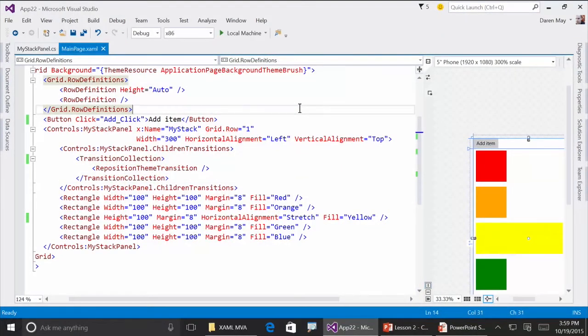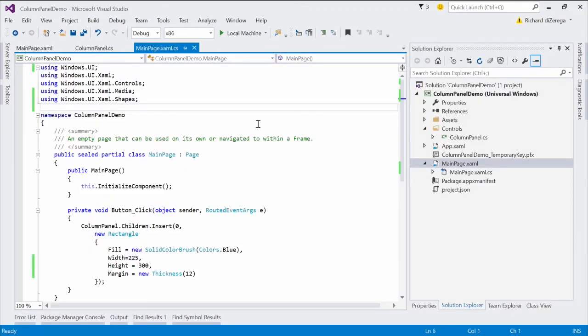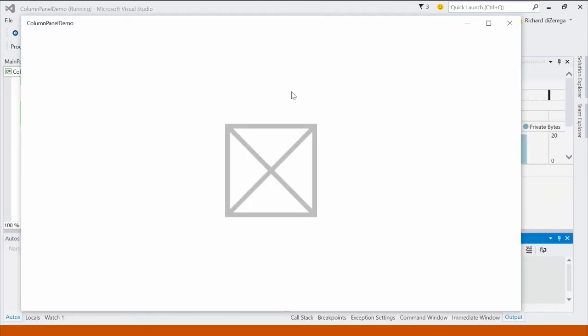Just know if you click the button really fast, it's not the experience you want to have. Okay, so let's change over to my machine and look through something that's a little less trivial in terms of implementation. Stack panel's simple, plus we already have one. So first of all, let's run this one and show the outcome.